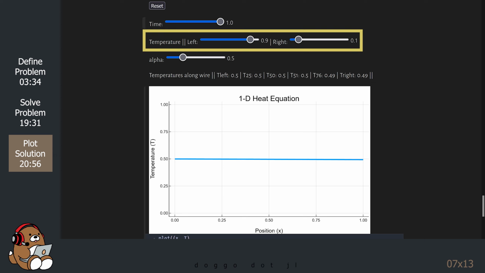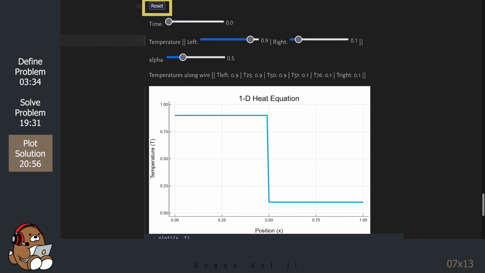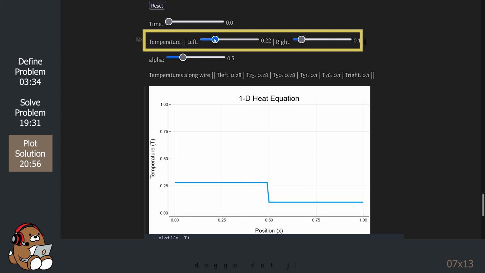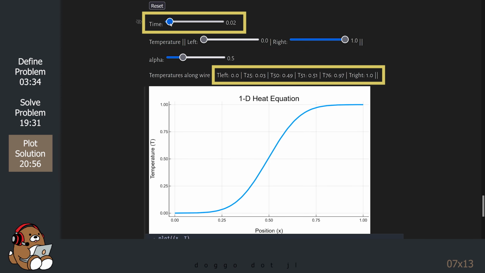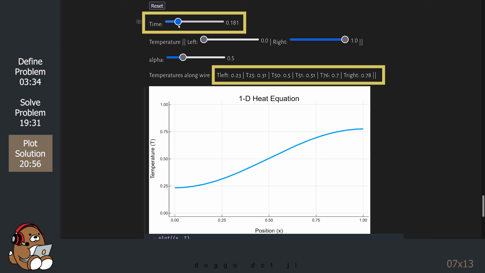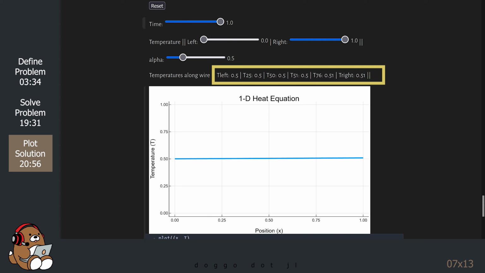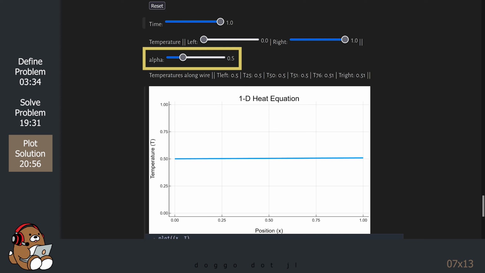You can change the initial conditions by moving the temperature sliders. Let's hit the reset button, change the initial conditions, and then move the time slider. You can see the impact of the material properties of the wire by changing the values of alpha.